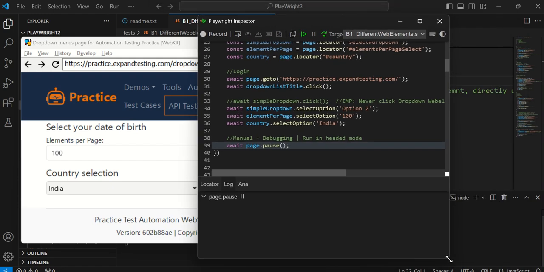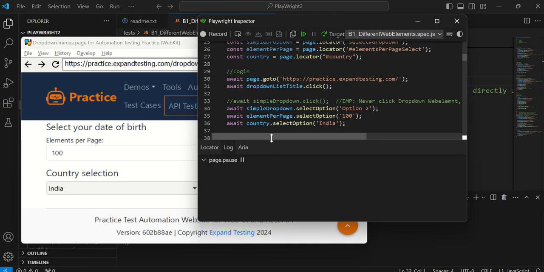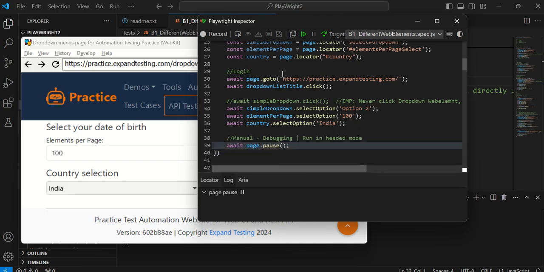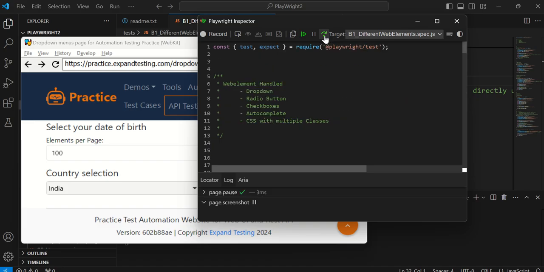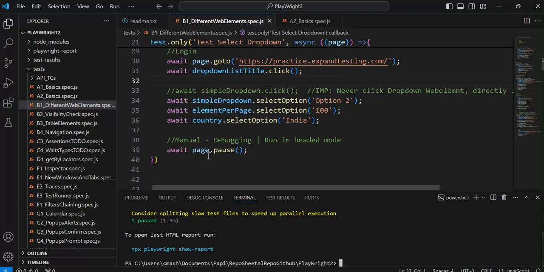This is the inspector I think I talked about previously, or maybe not. So this is the window. You can see all the controls here, record, locators. You can find the locators with all these things, and this is the debug option, resume, and next. This is the step over, next, next, next, next, next. You can do that. This is the last statement, so that's why it's of no use. Let me close, and this test case has been passed.